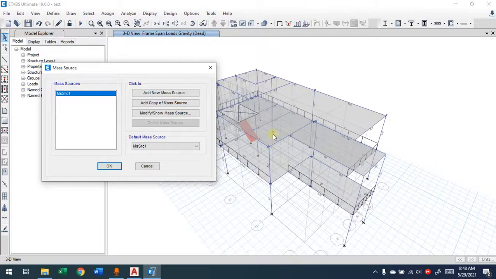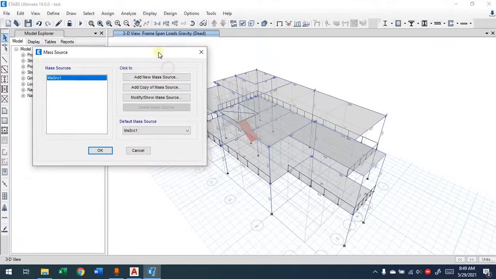Some codes say that 100% of dead load will be taken, but for live load, you remember we said reduction of live load. The problem with the live load is that not everywhere will be full live load. So the code, for seismic analysis, says let's say 20% of the live load, 25% or 50%, or in some cases you have to take full live load according to the building's occupation.